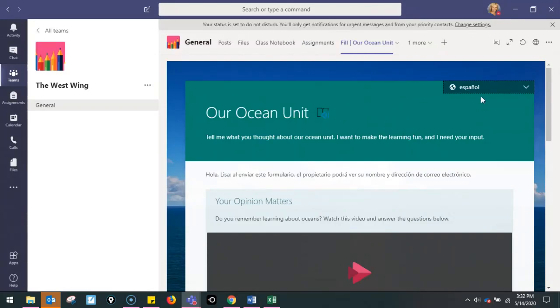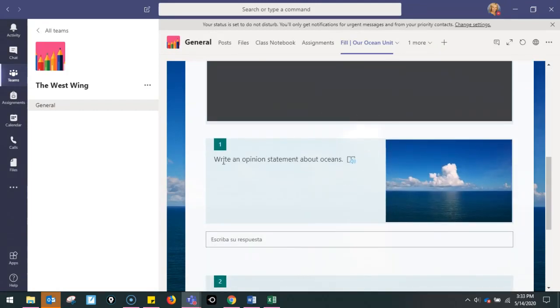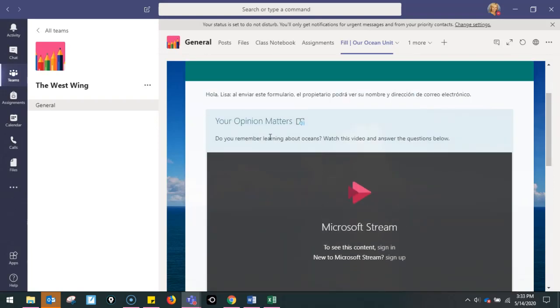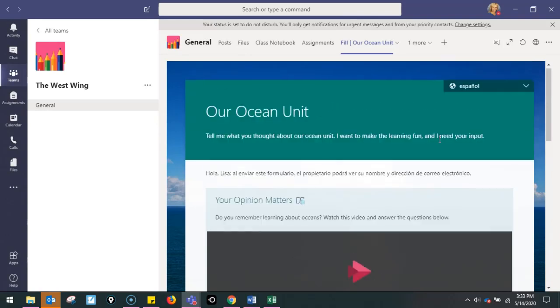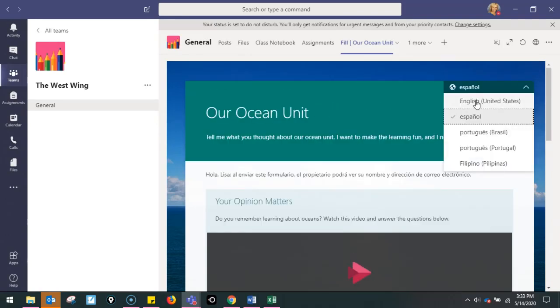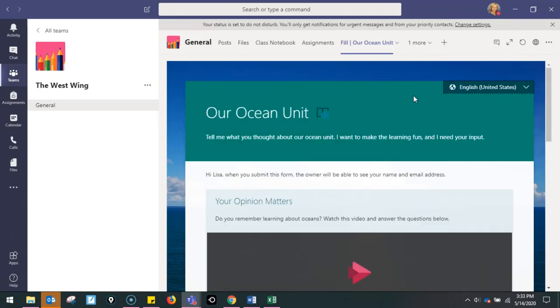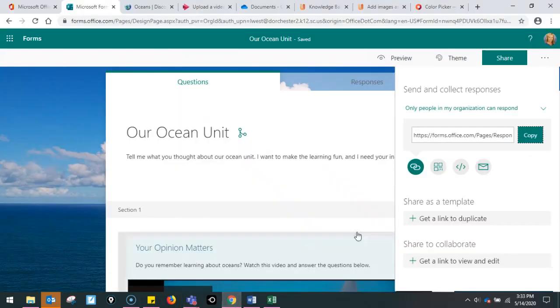So it's more along the lines of Immersive Reader, where it changes all of the text. But at this point within a Microsoft Form, I've only noticed that it changes a little bit of the text. It does not change the individual questions and responses. You'll notice that it did change my description, but it didn't change the actual question or the titles up here. So just something that I will continue to add to Microsoft User Voice as a suggestion. And I hope that they listen, hope it gets lots of votes, and it will be put into action. So that's how I can share it with students quickly and easily.